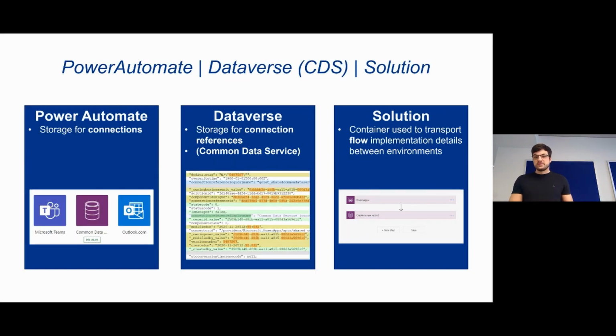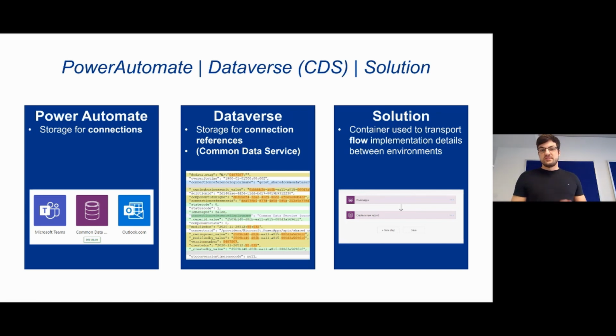So the first thing is Power Automate, CDS, and solution. And we do have some circle dependencies here, so I will use them as a start and then explain the other words on the next slide. So the first thing here is Power Automate storage for connections. This basically means we have different connections to another system like CDS, like Teams, and so on. And those connections need to be maintained somewhere. That basically means we have to save the authentication details, which user is used to connect to another system. And everything here is managed within Power Automate.